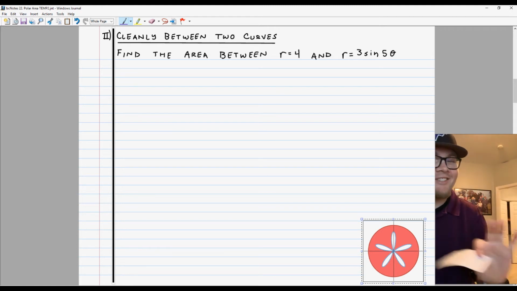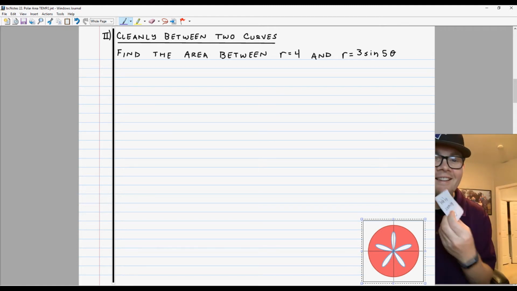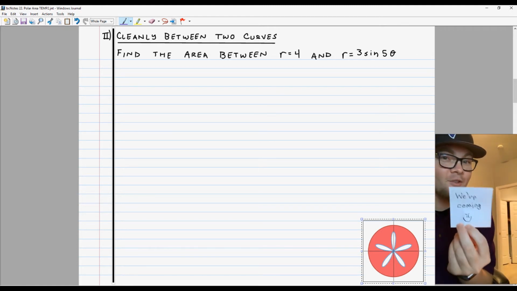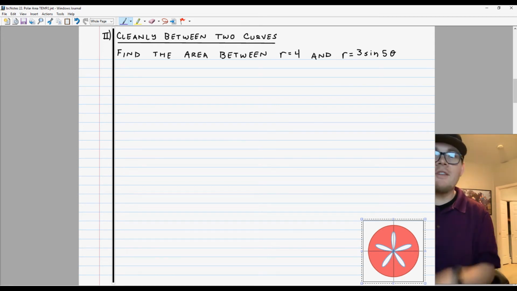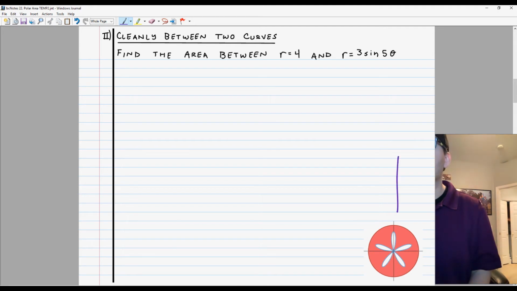Okay, let's just do a little bit of math. We're coming to do more math. Let's assume that's what this means, and that there's nothing bad there, and it's not in a creepy handwriting I've never seen before. So anyway, let's look at what happens when we're trying to calculate an area cleanly between two curves. We already saw the picture. It's right down here. Sorry, there it is. We want to figure out the area of the region between those two.